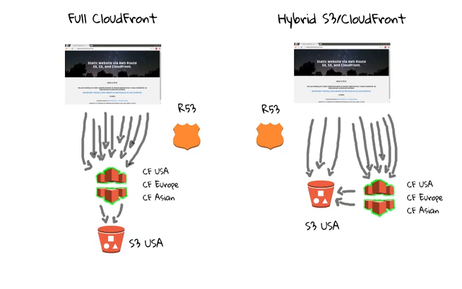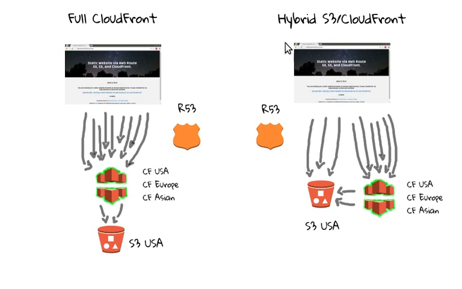Before we dive in though, it probably makes sense to quickly review the architecture diagram, just so that we're both on the same page in terms of what we're trying to do in this episode. Last episode, we looked at two example static hosting architectures. A full CloudFront solution with CloudFront sitting in front of our S3 bucket serving all user requests.